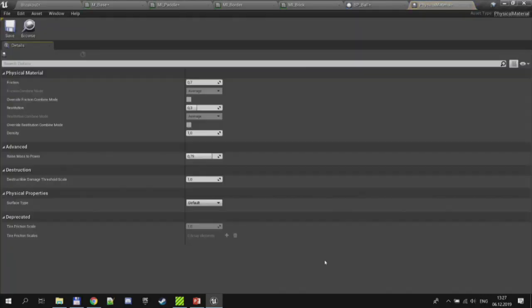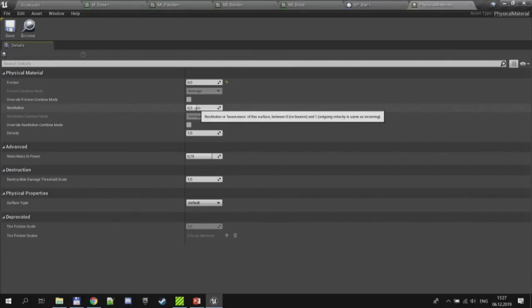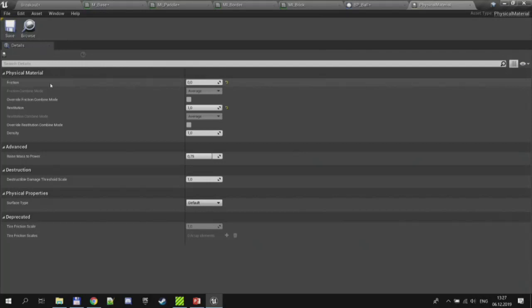And so let's open this up. If I open this up, I have the list of things. And here you find friction. So the friction is actually pretty high. So let's say no friction. This game has no friction. It just bounces. And there you have restitution. That's the bounciness. So it's a low value. Say, let's make it 1. So let's be super bouncy and have no friction at all.